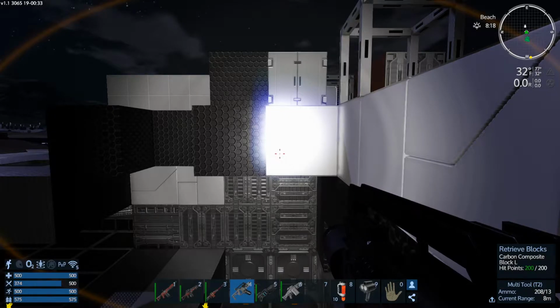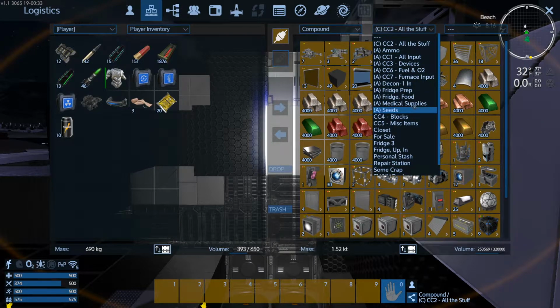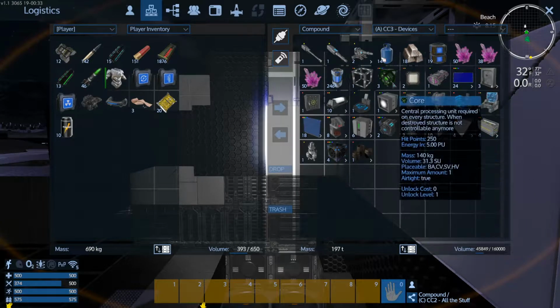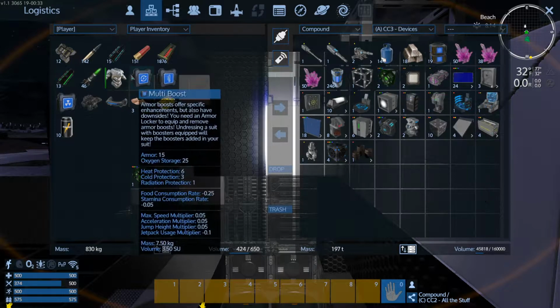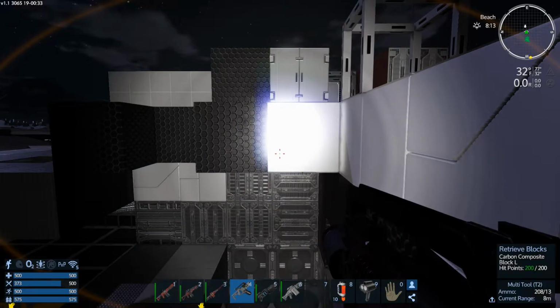Oops, I didn't mean to do that. We need a core now. Okay, that's in devices. Where that went. Get a core out. We can put some of this stuff away. No, it's fine. It's fine. Oops.